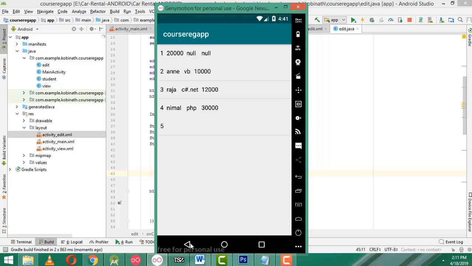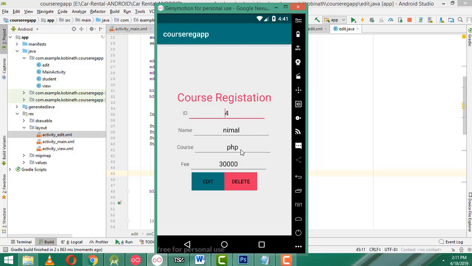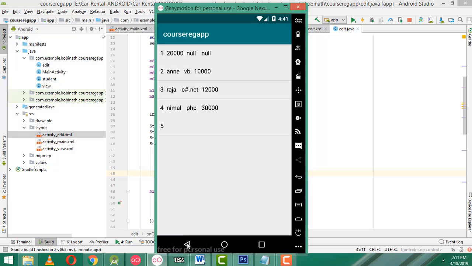So again we are going to check this one. If you click this one, id should be 4, Nimal, PHP, and I already wrote the edit code as well. Now let's edit this one as Java. Of course I'm going to change it to Java. Click edit button, record updated. Now let's check whether it's working fine or not.